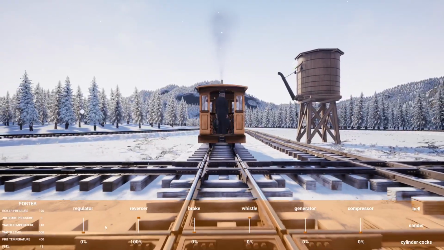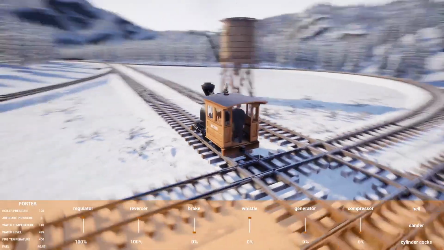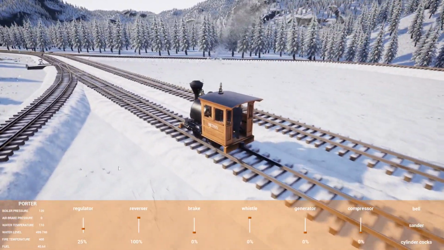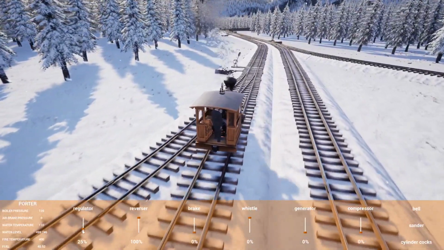Right now, I gotta give it some power, otherwise I'm gonna start rolling backwards here. Definitely gonna keep making our way out to the logging camp, and already this map looks pretty awesome. I'm definitely loving it so far. Definitely loving the double tracks as well.